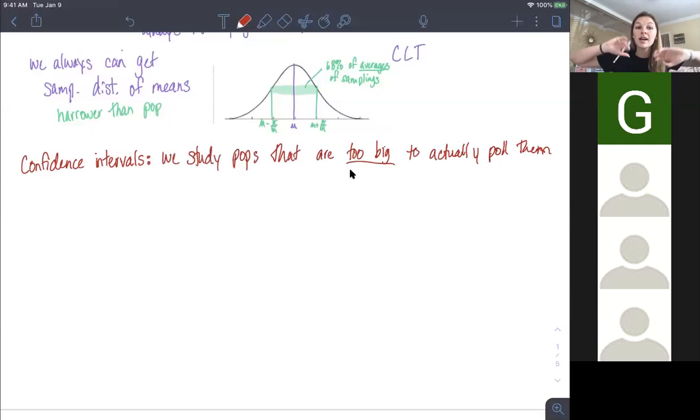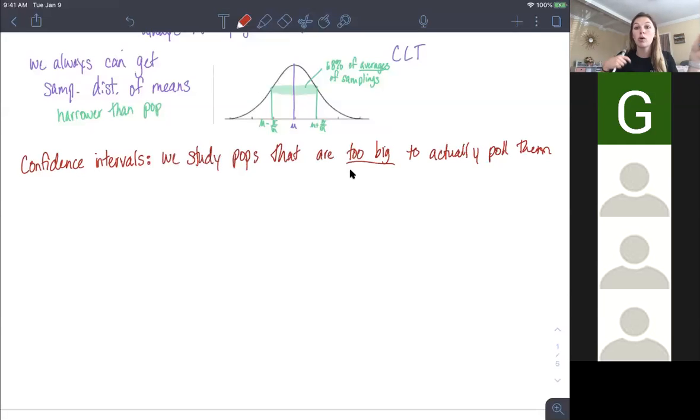So now instead of saying, okay, I've got the whole population, I'm going to do some stuff and create some normal curves, and now I can say things about percentages of averages, now I'm saying I don't even know anything about the population to be able to grab all those random samples. So rather than going from population data that already exists, you're going out into the world and you're the one getting that population data.